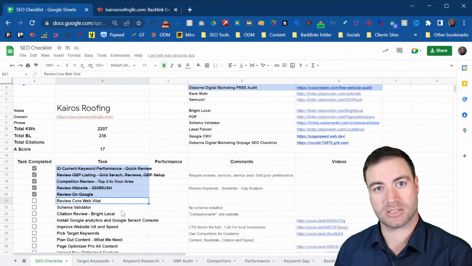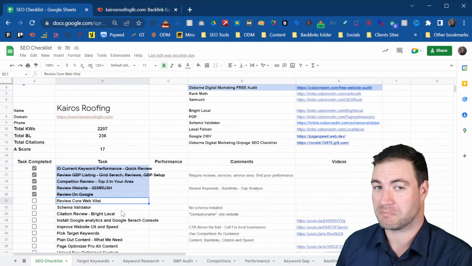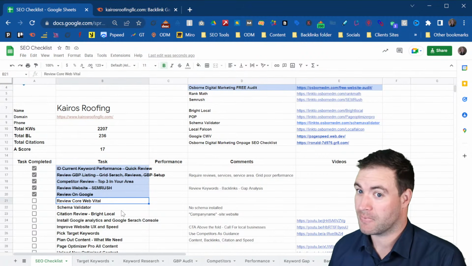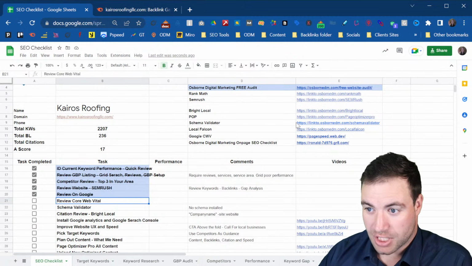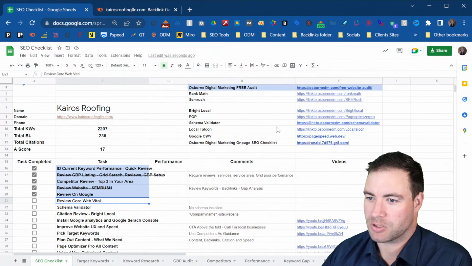Just optimizing their site for Core Web Vitals. Page 1 for a couple of keywords. The best they were doing before was page 5, technically page 4. So yeah, Core Web Vitals really matters nowadays. To check that, unfortunately, I'm definitely not going to be able to check that now and show you this.